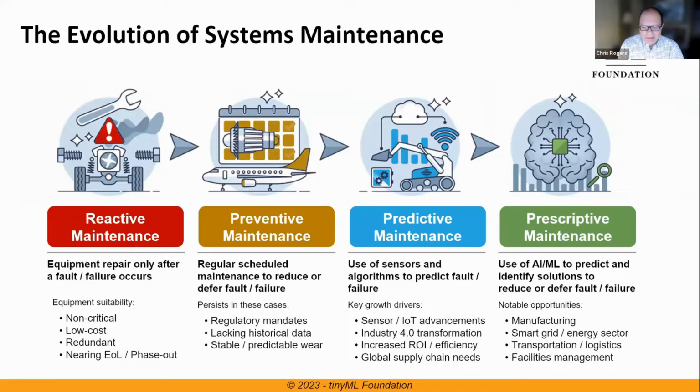These would be particularly useful in things like smart manufacturing, smart grid, transportation, facilities management. So it brings an additional layer. And this is where tinyML starts to factor in, the convergence between predictive maintenance and prescriptive maintenance, to do more than just simple heuristics or thresholds for things like temperature sensors or vibration, to take it to that next level of applying learning technologies in order to have better reactions and prescriptions about how to address these faults.